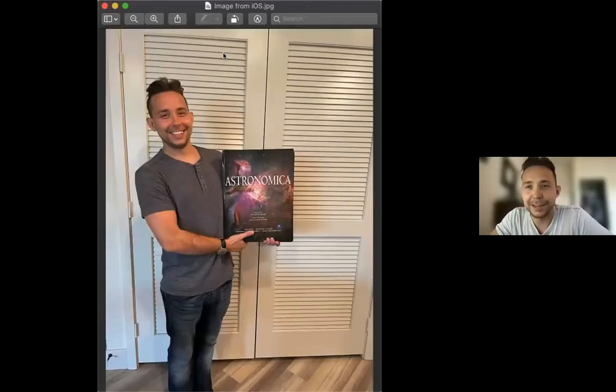And actually I have a little picture to share if I can. Am I able to share my screen? Let's see. Yeah, okay, cool, I can. One of the things that really got me into it, not the first thing, but me and my brother got a Christmas present, which is a giant book for a coffee table called Astronomica. I don't know if anybody's ever heard of it, but it was a giant book that really got me into it. I don't have a picture from when I was a kid, but my brother has it, so I took a picture over the weekend to show everyone. I don't know if you all can see this, but it's a pretty enormous book.